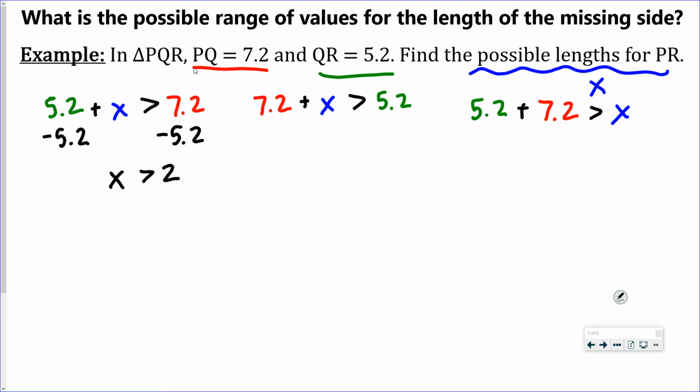Okay, so just keep that in mind. There's only one example problem where it could possibly come up, but here I was just subtracting, so I didn't have to worry about it. But in general, remember when you're solving inequalities, if you ever multiply or divide by a negative, flip the sign. Okay, let's keep going here. To solve this one, I would have to subtract 7.2 from both sides, and I get X has to be greater than negative 2.